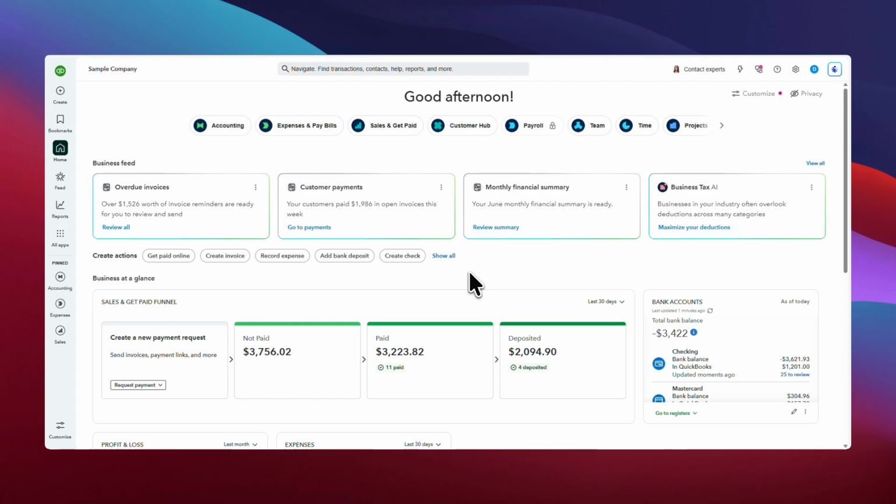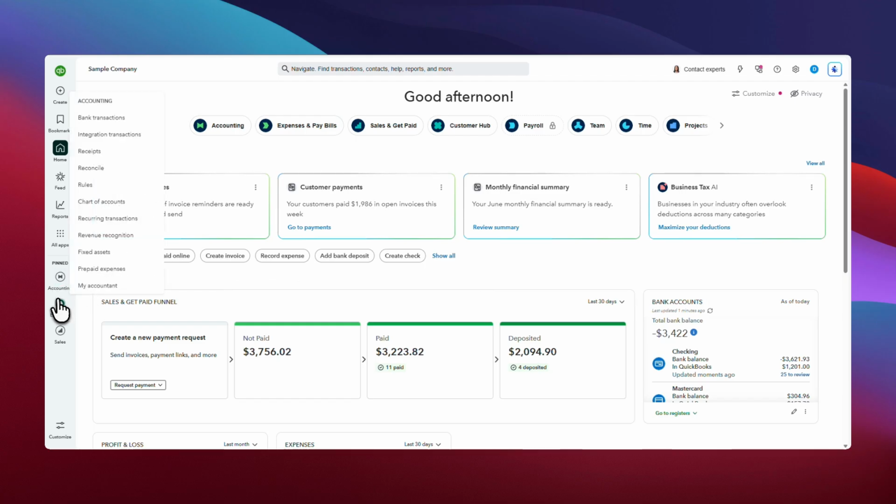To get started, open QuickBooks and go to the menu on the left-hand side. From there, select Expenses and then choose Vendors. This will take you to your vendor list where you can view the companies or contacts you've already set up in your account. Take a moment here to make sure you're selecting the correct vendor, especially if you work with several similar names. Once you've found the right vendor, click on their name. That opens the vendor profile where you'll be able to see their transaction history.